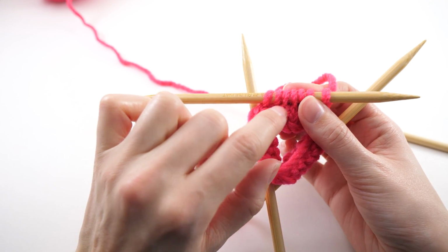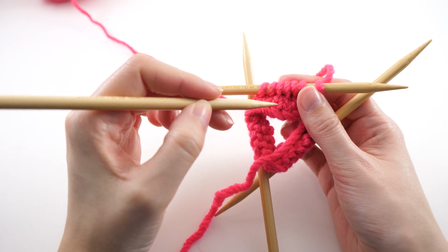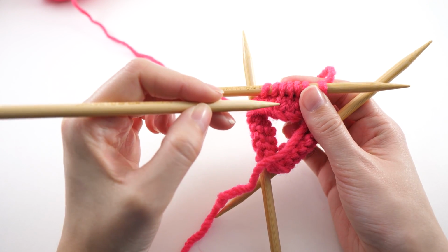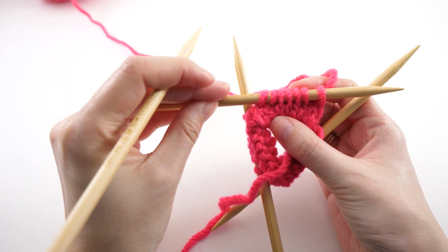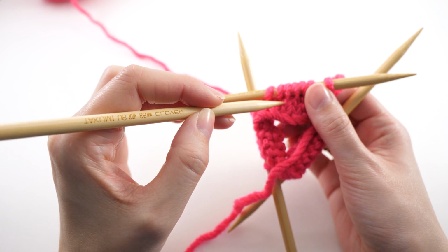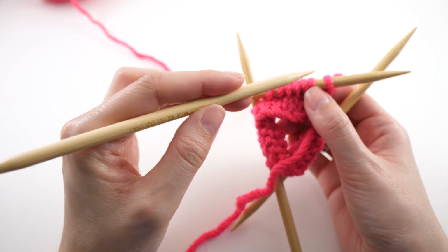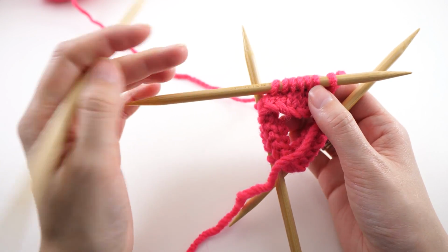Now I do want to point out, and there's not much work here to see, but each one of these little V's represents 1 row. So I have my first V right here, that is my first row, or my first round. Then I have my second V right here, which is my second round. And then I'm also going to count what's on my needle as a round in itself.